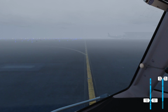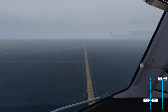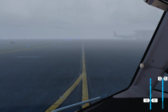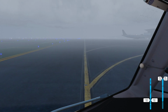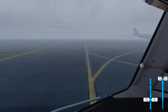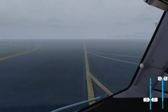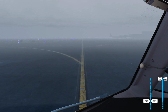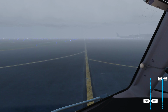Horizon Air 2124 is back on comms. Horizon 2124, roger. Hope this guy sees me and doesn't back up right into me. Trust he knows what he's doing. That is pretty cool though. The beacon in the fog. I love the sounds on this plane, especially when the props go into beta like that. It's really, really neat.